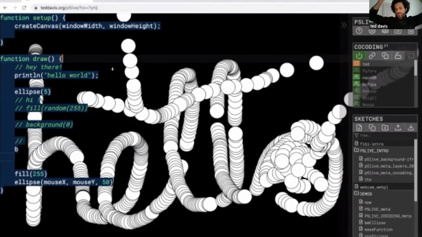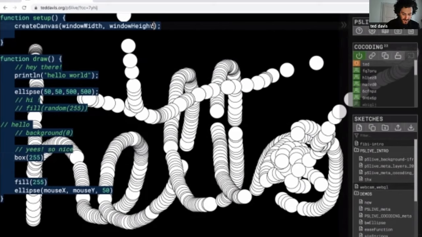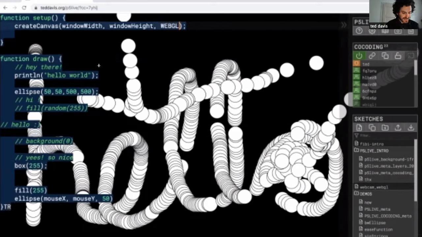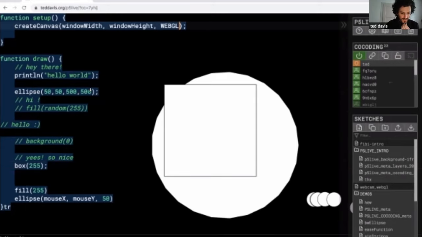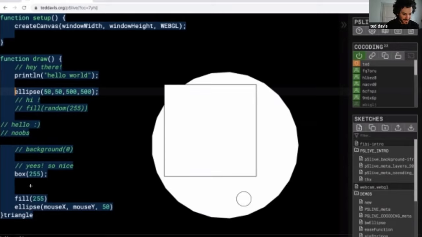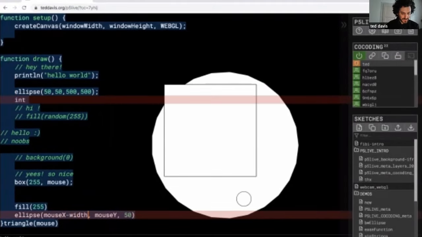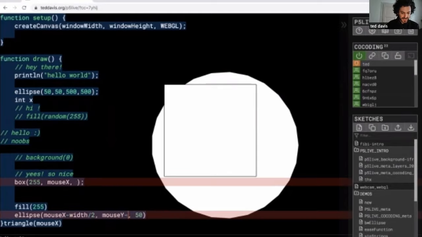It's interesting to open up the room and let anybody type and see how quickly bugs happen or what kind of weird stuff happens or leaving messages. A box is being created, but then that means we should go in WebGL mode. If we want to play with boxes there, now we have a box. The coordinate system changes a bit. So I'm going to say this minus width divided by 2, minus height divided by 2.